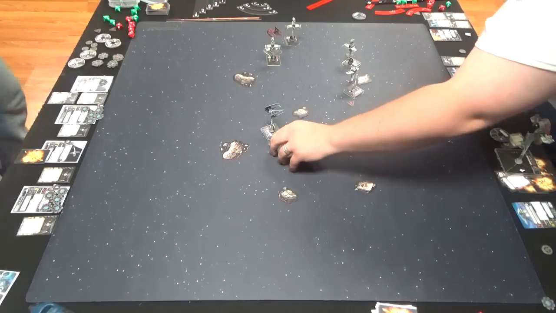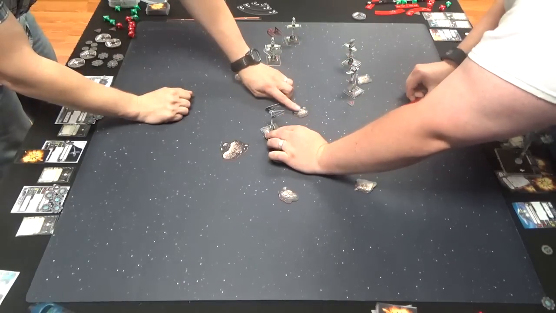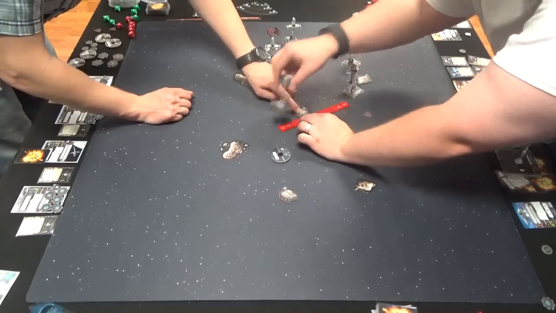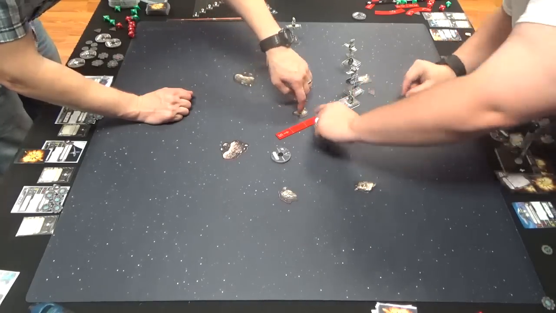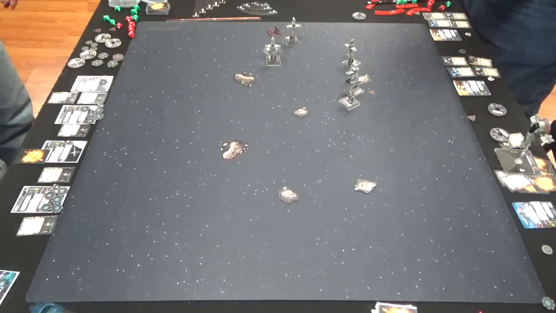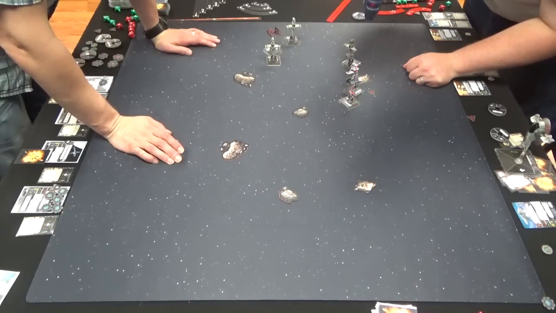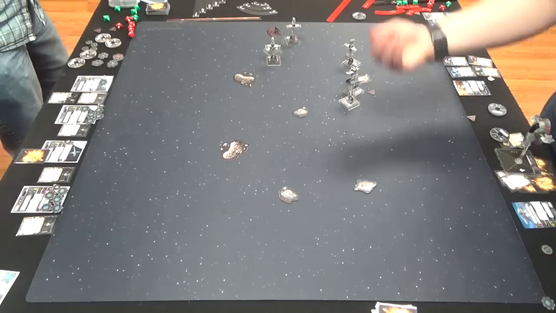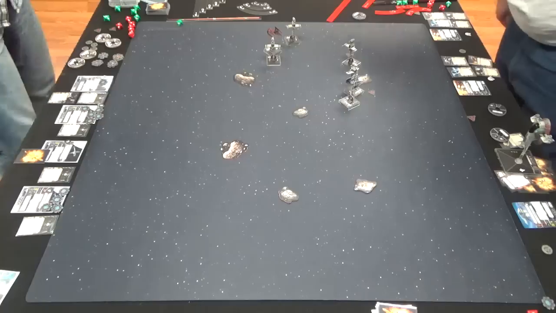Also, he just successfully blocked one of my ties. And make that 2 of my ties. So I'm going to be flying through a rock and no actions. That was about as good of a placement for his B-Wings as that could have done, or conversely, as bad of a placement for my interceptors as I could have done. I do have some shots, but it's not on the ties that I want to shoot.